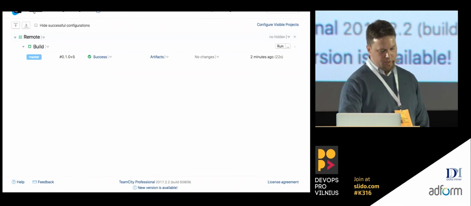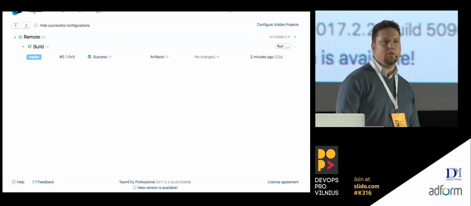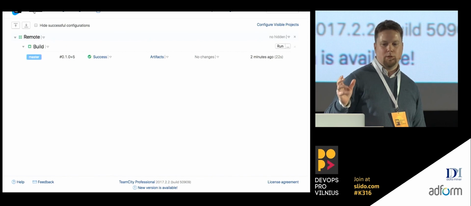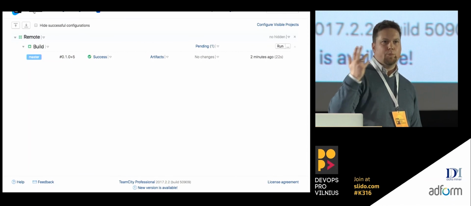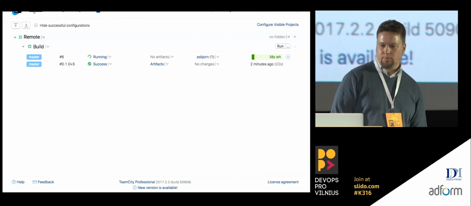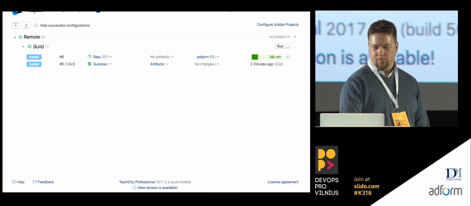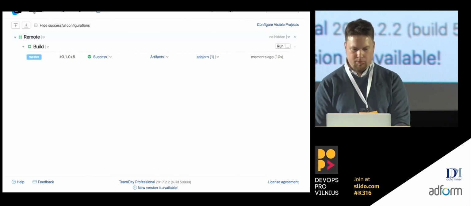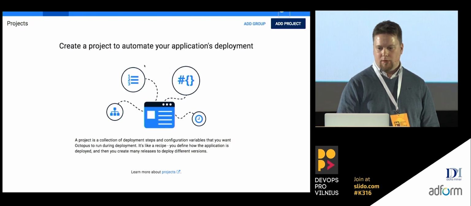And what's going to happen then is all the previous build steps we've seen is going to be executed, GitVersion, Octopack, and now Octopush as well, which will push this versioned package, the version number provided by GitVersion, up to Octopus Deploy. And let's hope the network doesn't fail again, so this will go quickly. And there we go. So now, if we move on to Octopus Deploy, we should have that package available.